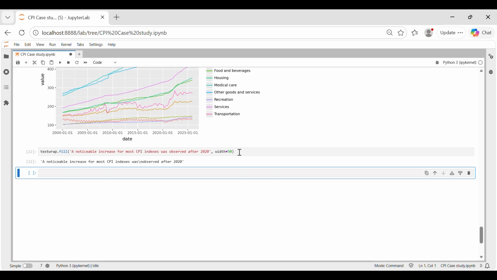Here, the textwrap.fill method inserts a newline character, the escape with the n, and Plotnine respects it in the facet titles. So let's apply it to the chart titles as well.